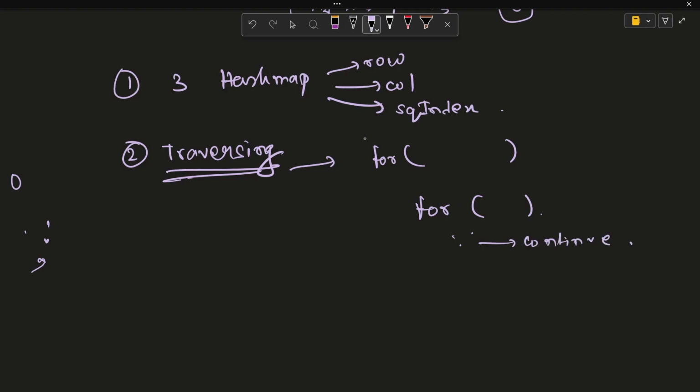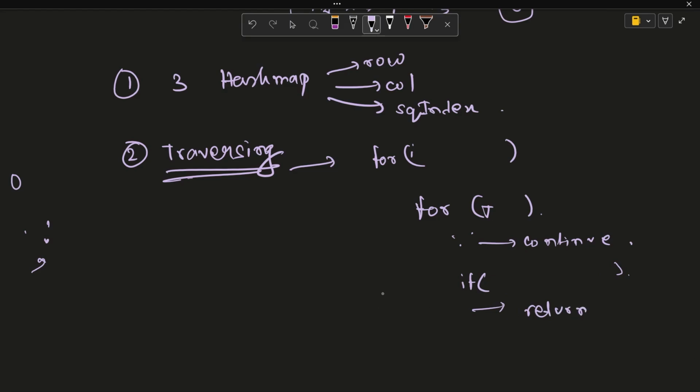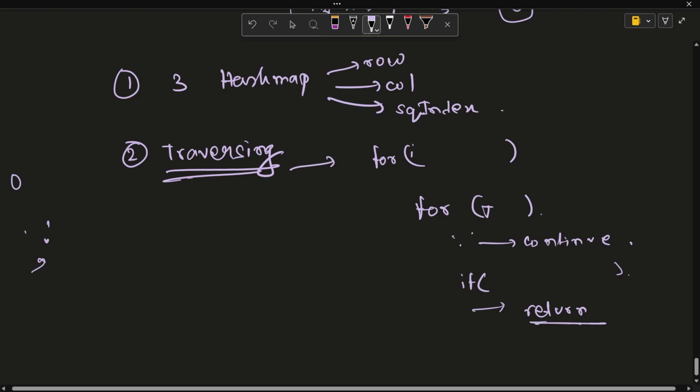Then, let's take j, and after this we will be checking whether any of the hash maps is true or not. If they are true, return false immediately. True means that previously this character of the respective row, column, or square index has appeared once.